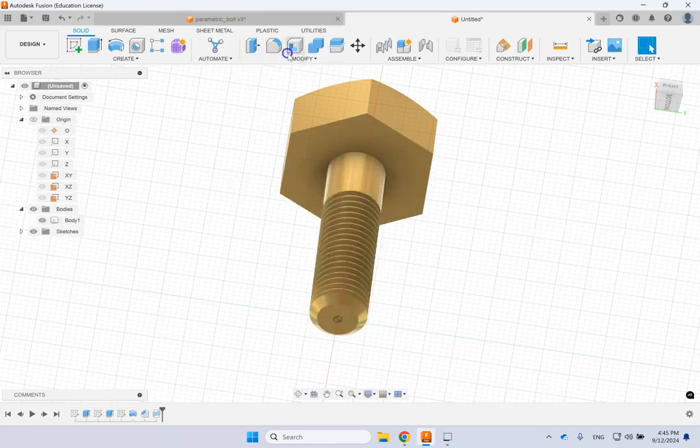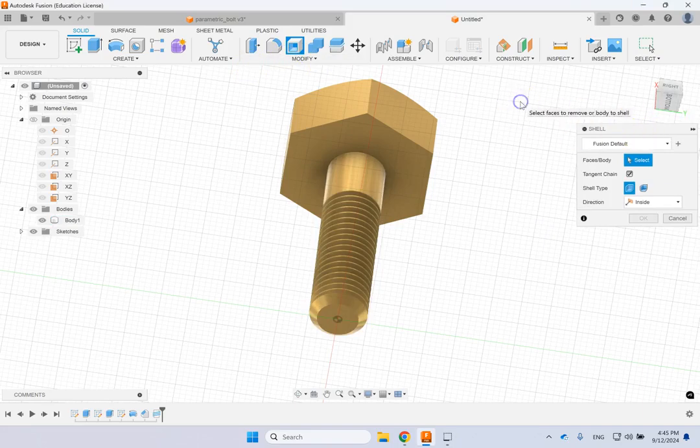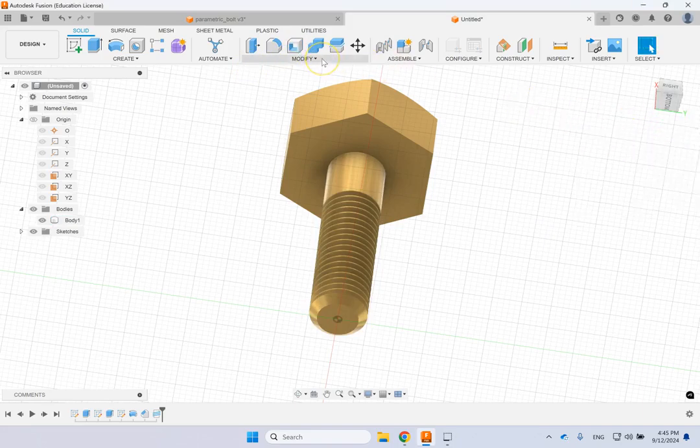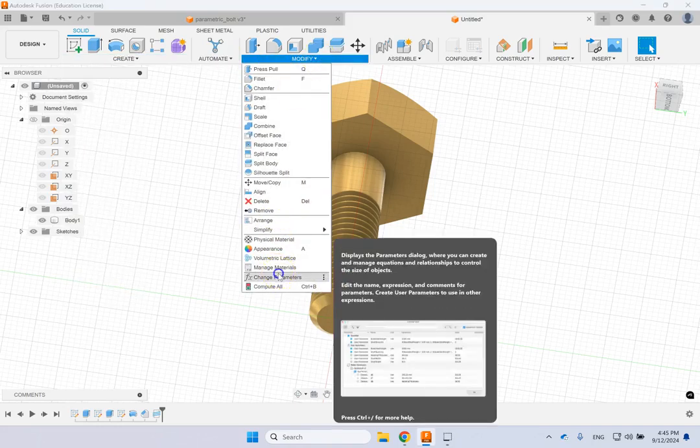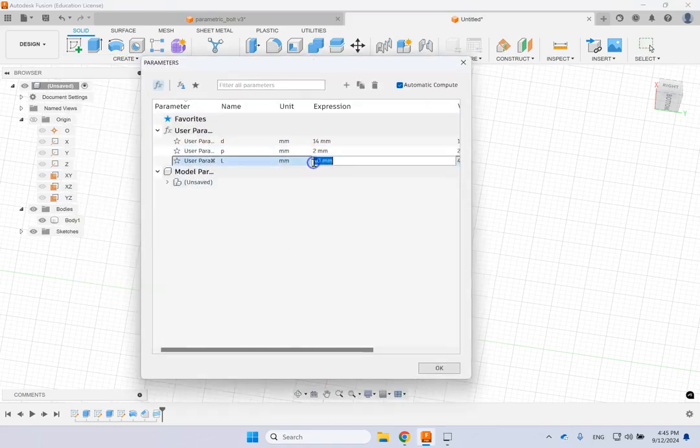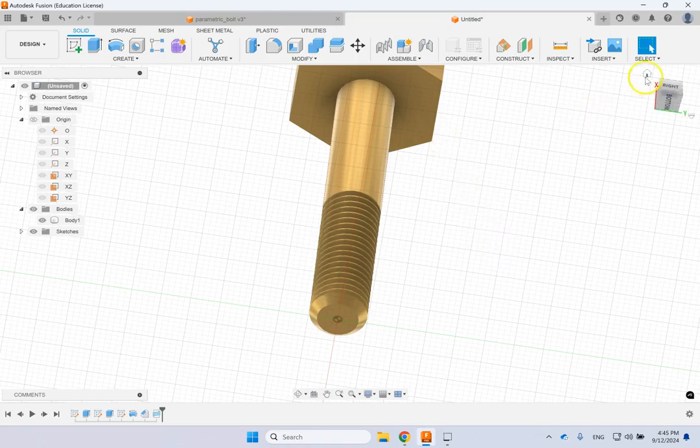Now let's also modify the length to match, because length is typically 4 times or more than D. So let me also change the length to something like 56 or 60. Okay, so make it longer.